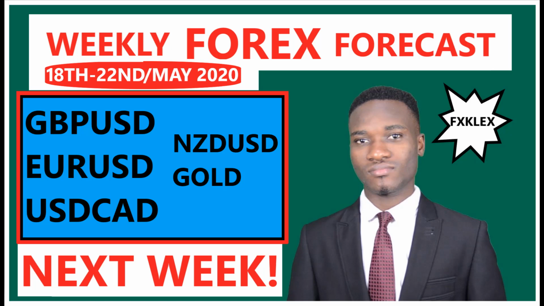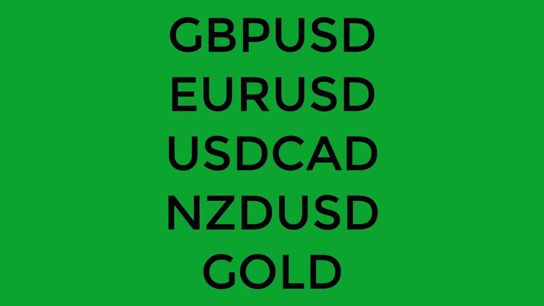In this week, I'm going to be walking you guys through a list of currency pairs I have on my watch list in case of a breakout or trade opportunity next week. The first currency pair I have on my watch list is the British pound sterling against the USD. I have the euro against the USD. I have the USD against the Canadian dollar. I have the New Zealand dollar against the USD. And then we're going to wrap up things with gold.